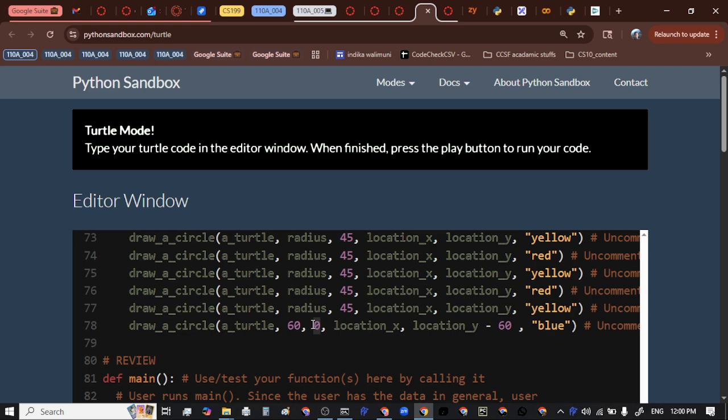Okay, so read it. Turtle is not defined, line 61. It's a name error. So line 61, that turtle. I think the reason is it doesn't know what turtle means. That means on the top you haven't imported the turtle module. Yeah, that's why. So you can import the turtle module.